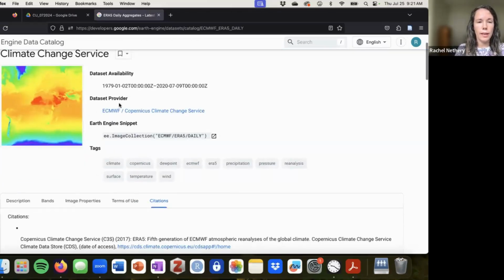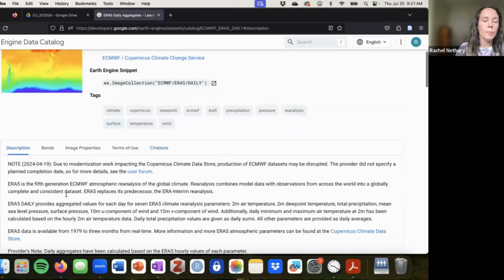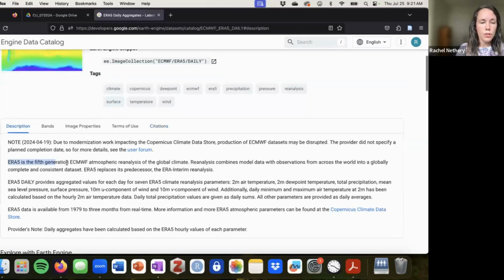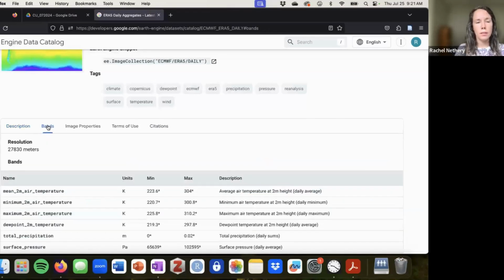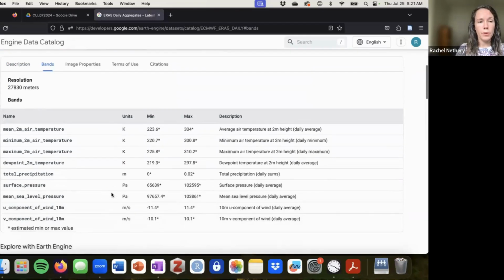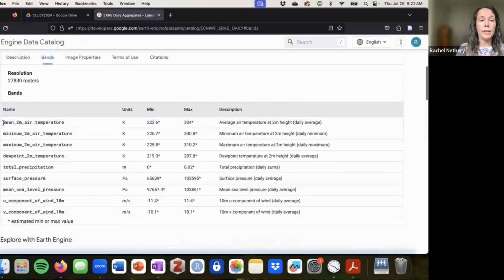You can also see who the data set provider is. If you scroll down a bit, you can see a more detailed description of the data, and if you click on the bands tab, you can directly see all the different climate variables contained in this data set.